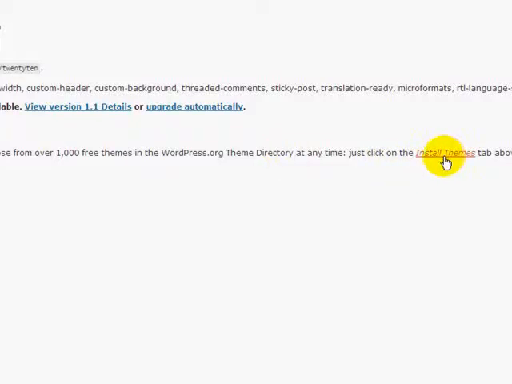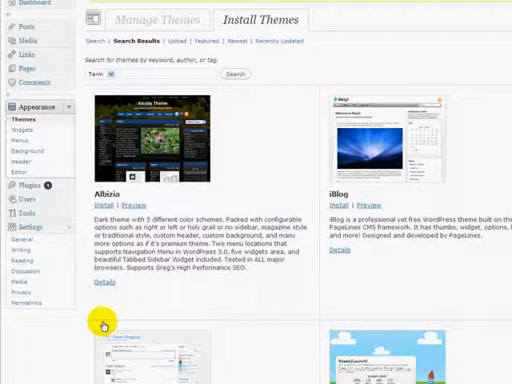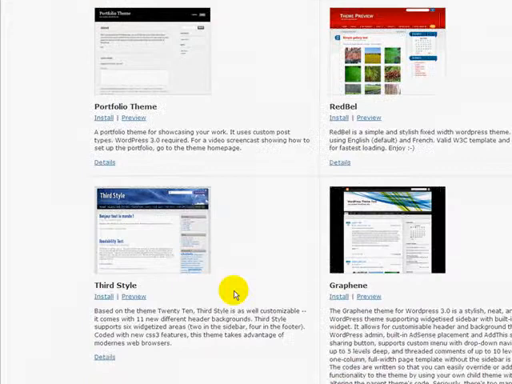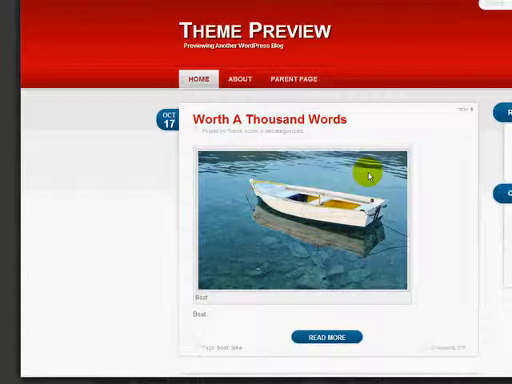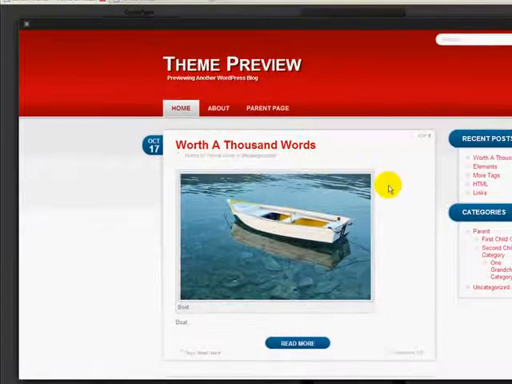So let's do that. Let's go to Install Themes, and I'm actually going to look for a theme. Now, here's a link here that says Find Themes. Let's click on that. We will now be presented with lots of choices of themes we can use, and there are loads, and they all look different. So let's choose one, shall we, very quickly. How about this one here, for no particular reason, other than it's just caught my eye. I've just clicked on Preview here. Let's have a little look at this theme and see how it looks. Okay, look, doesn't look bad, does it? Not bad at all.